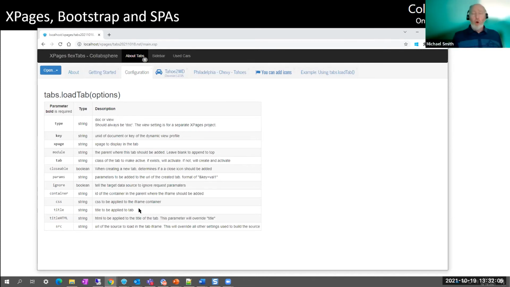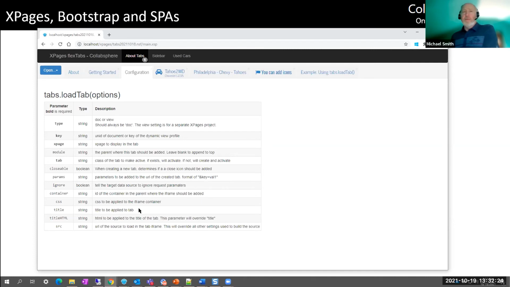Or when the page opens, you can make a call back again to the parent tabs object and say, update this tab with this content. That comes in handy if your load tab link is opening a document and you don't know anything about that document yet because it's not open.